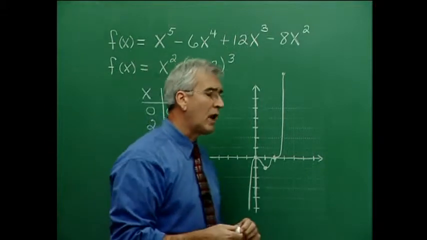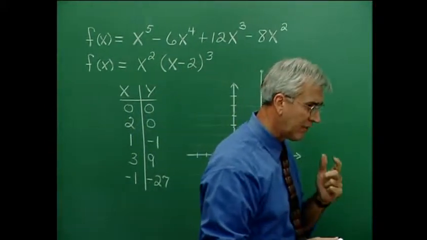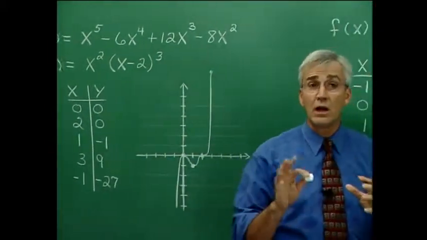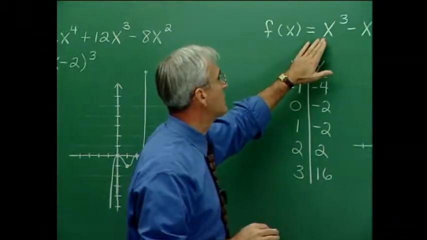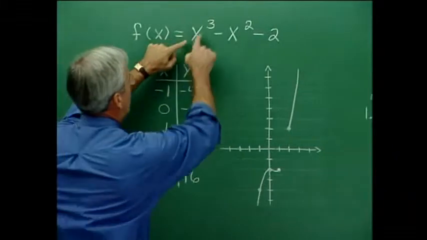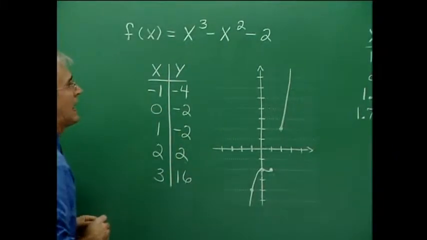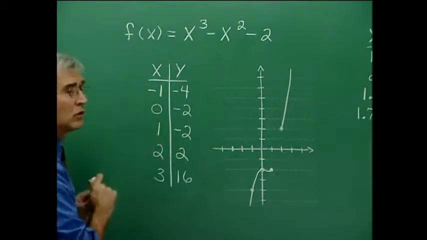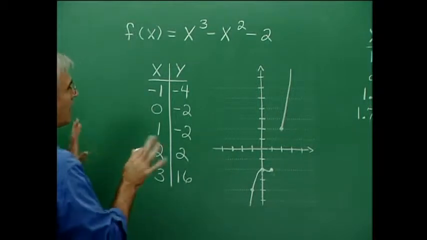Here's another problem involving a rather interesting situation. Now, this function is unfactorable. We would look at the function, we'd say, okay, it's a third degree polynomial function, and therefore there'll be at most 3 x-intercepts. That's about all we know right now.